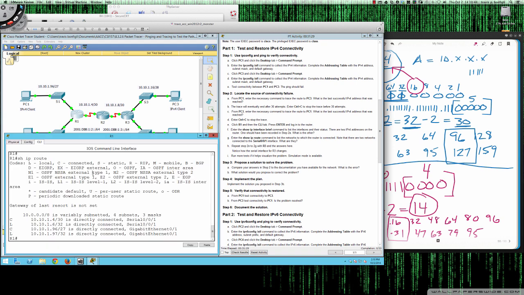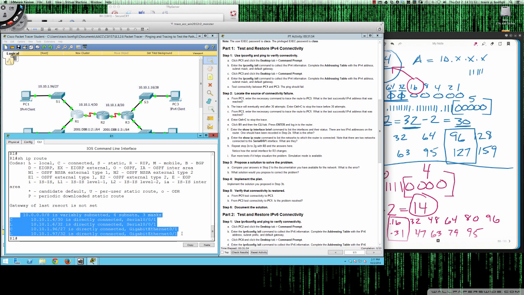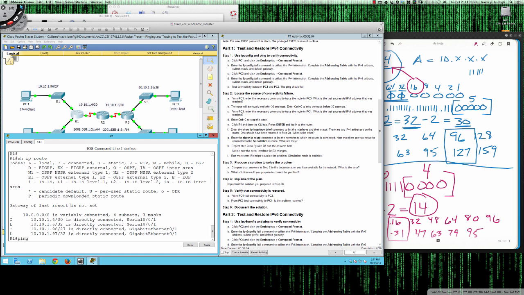Let's go back and look one more time. So here is router R1, and it has a connected route, and it also has a local route. But when things come into this router, if the gateway of last resort is not set, there's no default route that's been configured. If it's not for one of these networks that R1 knows about right now, then there's no chance that that traffic is going to make it across those links. And so if I'm on R1, let me see if I can ping over to 10.10.1.18.